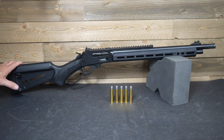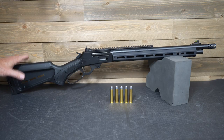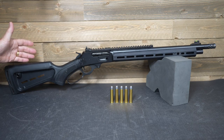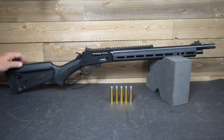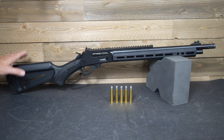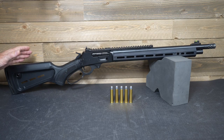One of the things about the Dark Series is it gives you a rifle right out of the box that's more tactical, more able to be used for hunting, to add a lot of different accessories. Now for a few years, Marlin really suffered under Remington and the quality went down. Once Ruger bought Marlin, they really stepped up their game, and I've been very impressed with the new Marlin line.